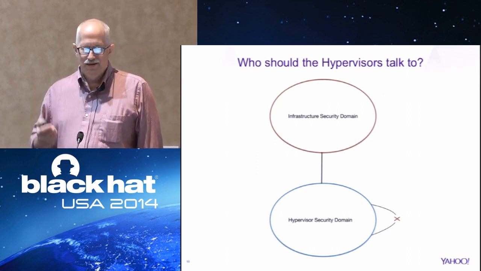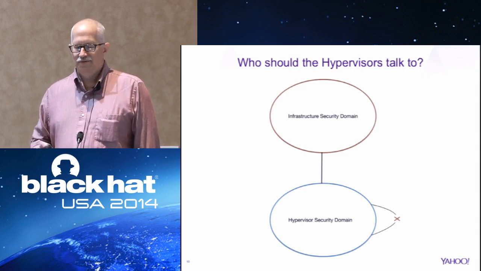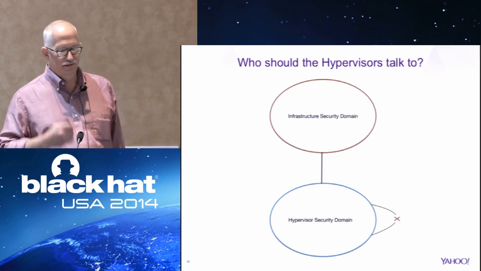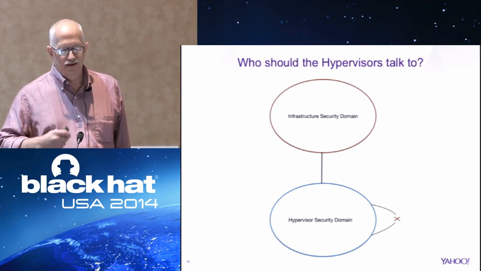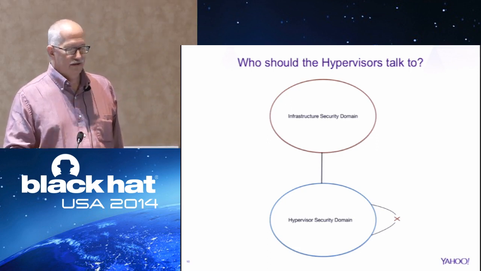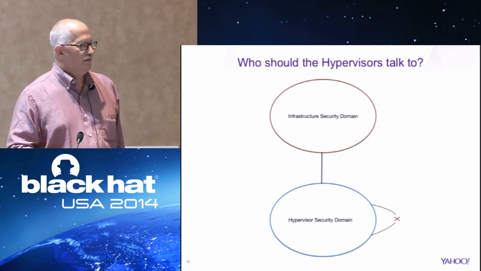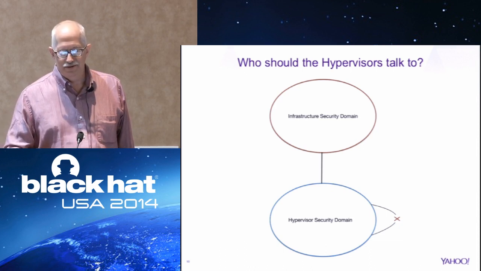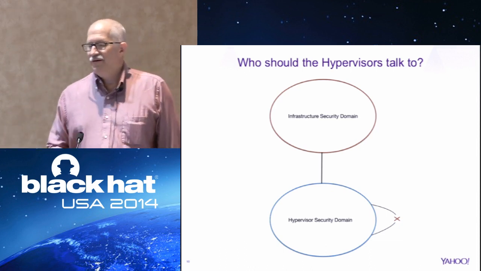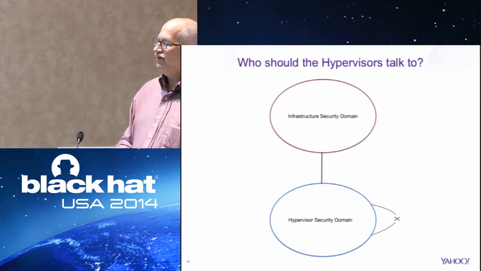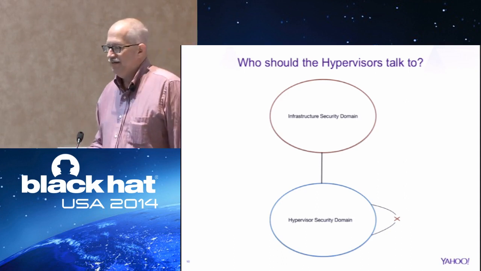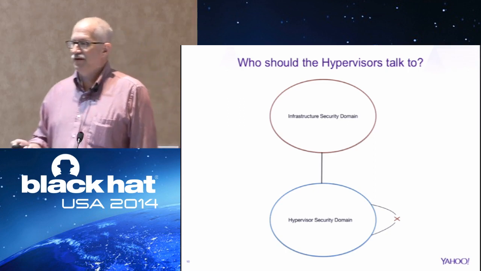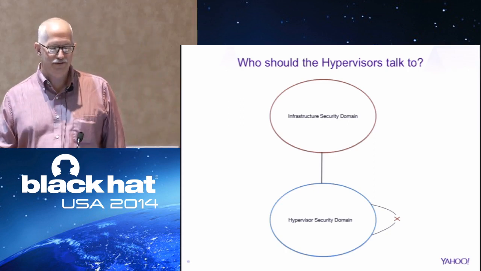We created a separate, isolated level 2 VLAN for communication between the infrastructure nodes and the management interfaces on the compute nodes. But we don't allow the hypervisors to talk to each other. You're probably asking yourselves, why don't we want the hypervisors to talk to each other? We don't want a compromised hypervisor to be able to talk to other hypervisors, so we don't allow any communication. That means that we don't allow VM migration directly between hypervisors.